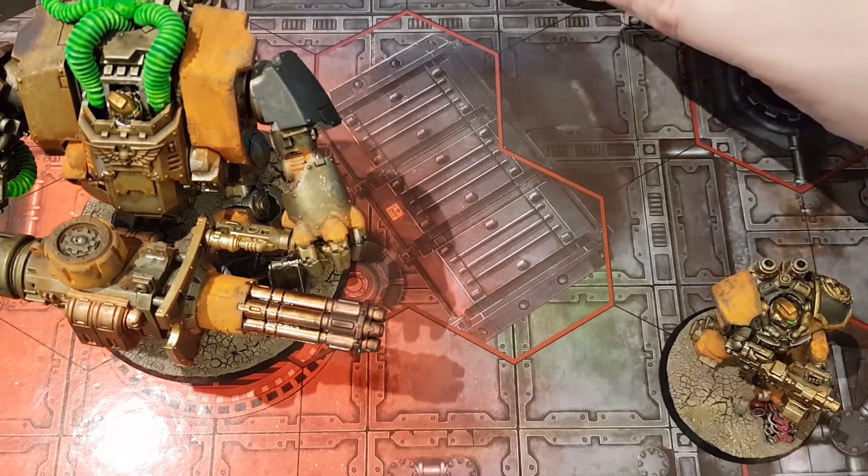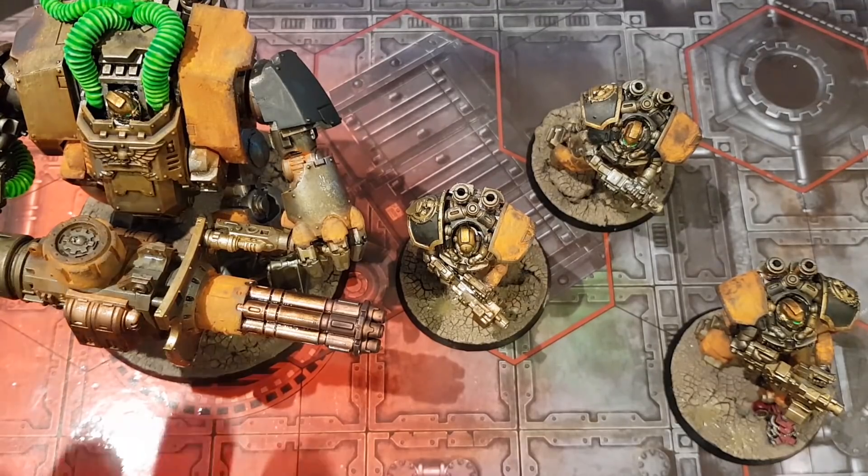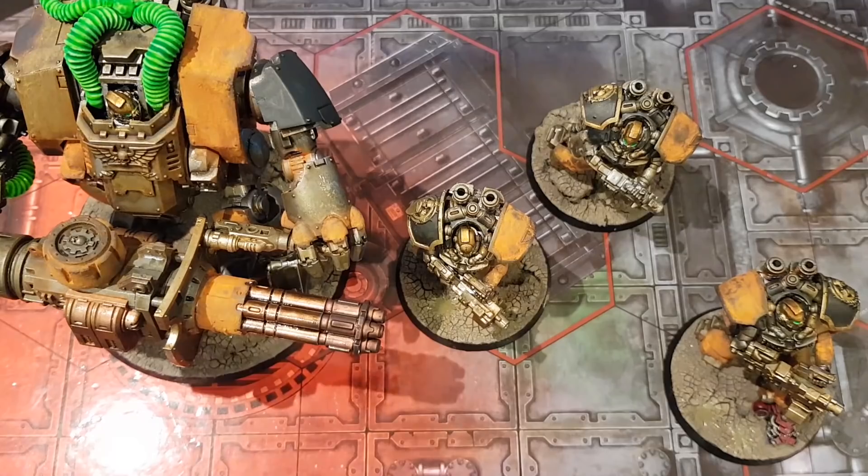It means I can add them into the existing Dreadnought army. In terms of the general loadout: two Heavy Onslaught Gatling Cannons and one normal one — not normally allowed, but it's okay in this tournament. These guys have modified heavy bolters with extra-long barrels and different magazines, acting as the heavy bolters and Hurricane Bolters that Centurions come with anyway. So this thing is pumping out 30 shots of Onslaught Gatling Cannon goodness, six heavy bolter shots from each Centurion, and twelve Hurricane Bolter shots from each as well. They've got a lot of firepower but almost no anti-tank — if anyone brings tanks, I'm going to get wrecked. I've got almost no close combat presence at all, with the exception of the Dreadnought, which I still don't want in close combat. So I'm probably going to lose horribly.